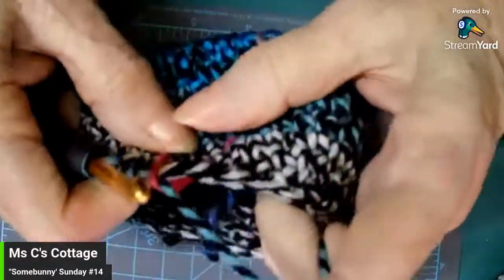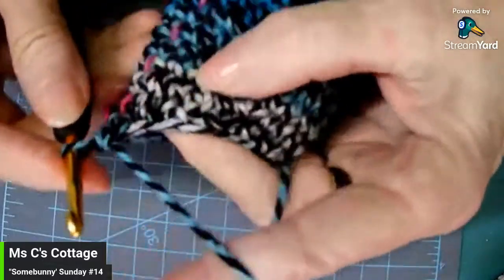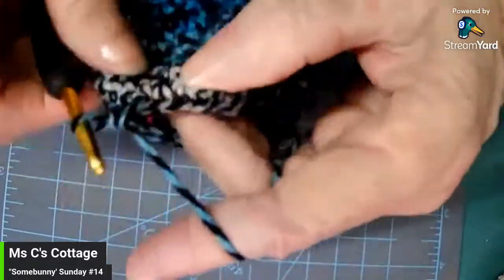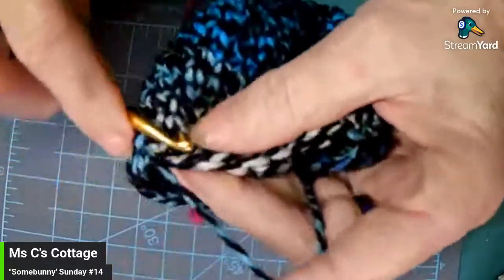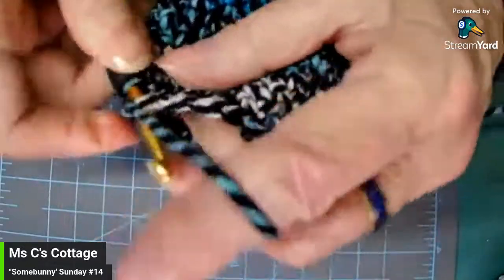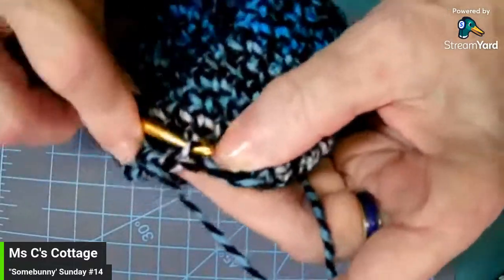Row 15 is similar. It's single crochet two and then decrease all the way around. So let's do that. One, two, it's another decrease row. And that finishes the head portion of your zebra. One, two, and a decrease. This is the last row of the head. One, two, and this is the area where we'll put the eyes. Decrease. Two. And decrease.